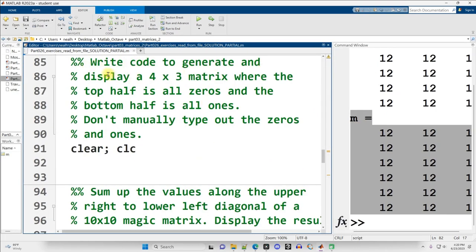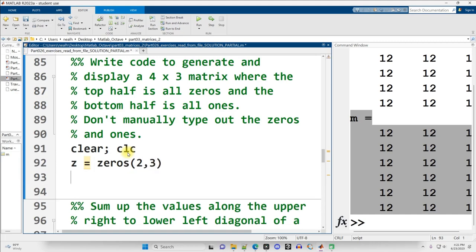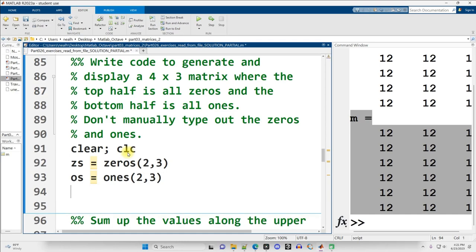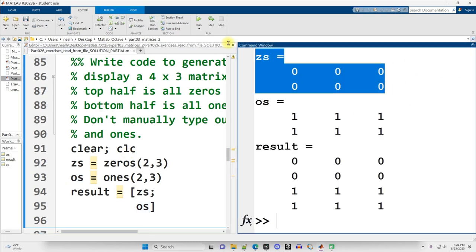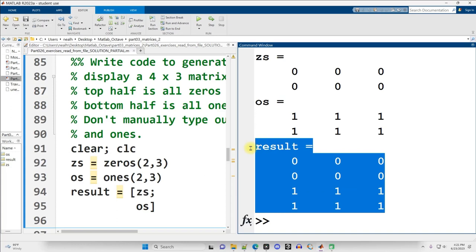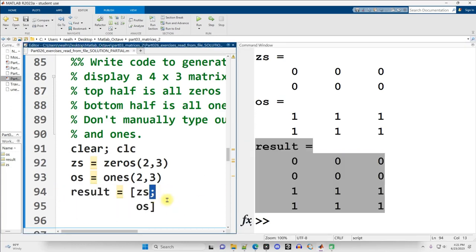Continuing on down. Write code to generate and display a 4 by 3 matrix where the top half is all zeros and the bottom half is all ones. Again, don't manually type stuff out. Okay, so we got a 4 by 3, but only the top half is all zeros. So that means, I'm going to just name it Z. Z equals zeros that are a 2 by 3. And then ones, let's see here. You know what? Let's call it Zs and Os. So then our ones is going to be a ones also of 2 by 3. But then to finally put it together, let's call it just a result here. It's going to be the Zs stacked above the Os. The zeros above the ones. There's my zeros. There's my ones. And there they are composed. We used composition right here to put them together. This semicolon is not actually necessary. There it is right there.